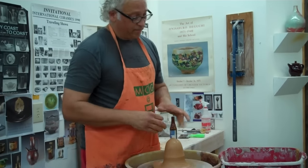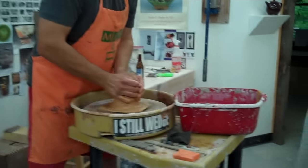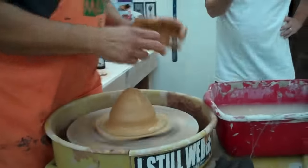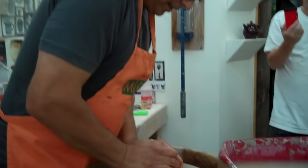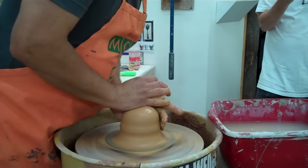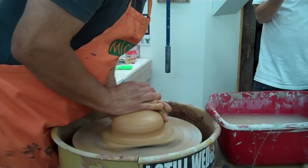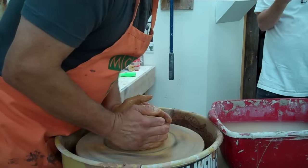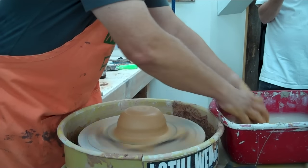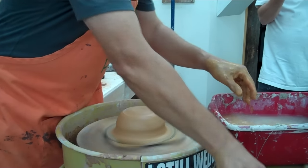And then thrown on the wheel, and then how those two clays really exhibit how clay acts on a wheel when you're raising a pot. When you're using one kind of clay, it's hard to see where the clay is actually going. It doesn't just come straight up — you're actually torquing the clay, turning it and raising it at the same time.